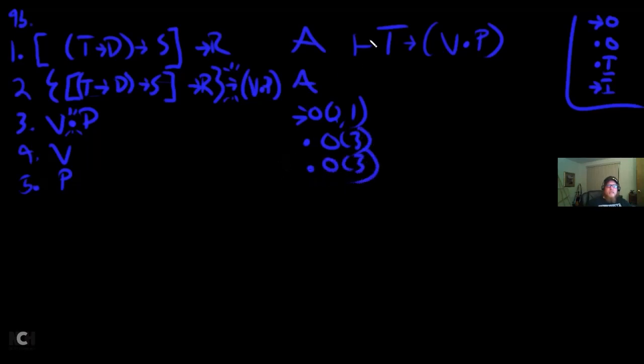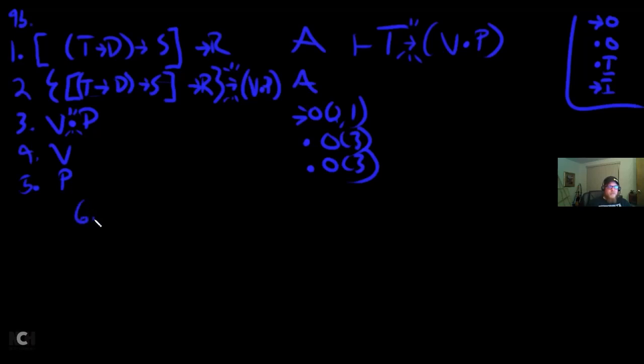All right, then we want to get T arrow V.P. Okay, can we do another arrow out? Nope, they've all been done. Can't add any more dots to break apart. No. Any more ands to put together now? Doesn't seem like it. So what do we do? Is our goal an arrow? Yep. So we're going to start a side quest. And this one's going to go a little bit peculiarly. But it still works.